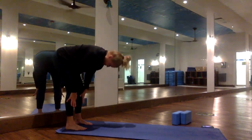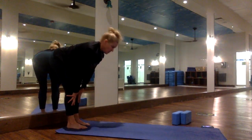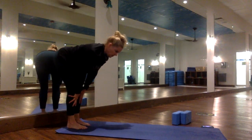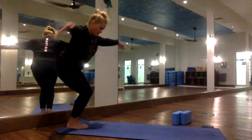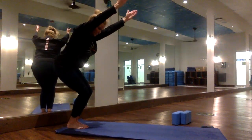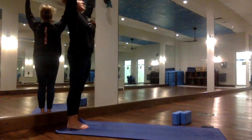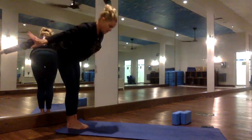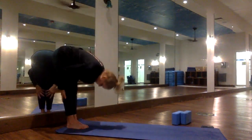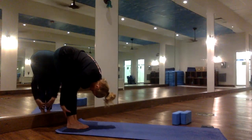From here, monkey pose. Maybe feet together, maybe not, that's optional. Lengthening the spine. And then right into a chair pose. We rise straight up. We exhale back bend. Swan dive. Fold. Breathe. 2 more breaths.